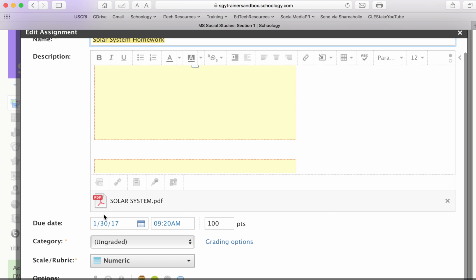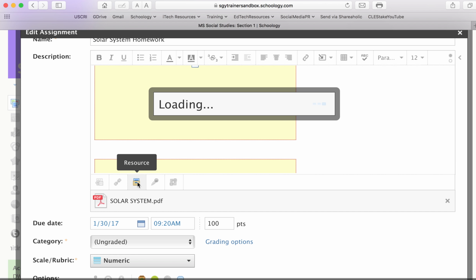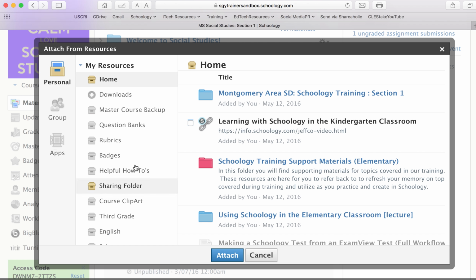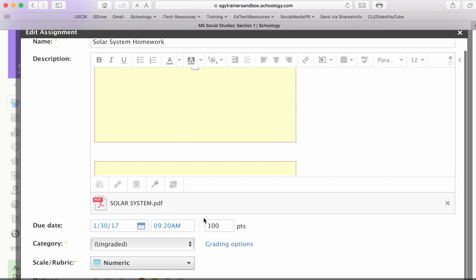Well, that's what we need to do. We want to make sure that we're attaching everything to the assignments that they need so they're not looking through the folders. So there's two ways. If I've saved it to my resources previously, I could go to resources and go to my files and find the document that I needed to use for that and attach it. Okay, so that doesn't happen to be the case. I might want to go to my hard drive.